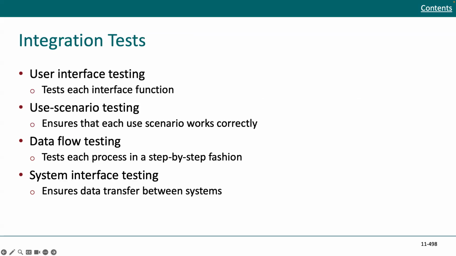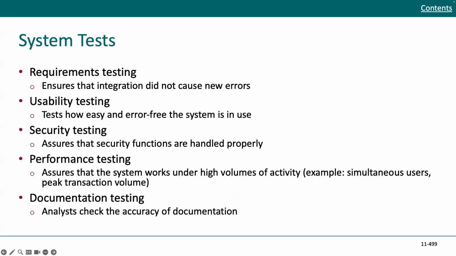For integration test, we have a couple of things here. First, there's the user interface testing. We want to test and see that each interface is functional. We have the use scenario testing. We ensure that each scenario works well. We have data flow testing where we test the process in a step-by-step fashion. And finally, we have the interface testing, which ensures that the data transfer between systems is working properly.